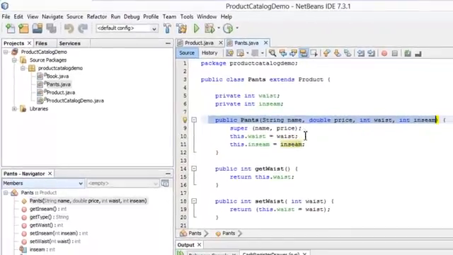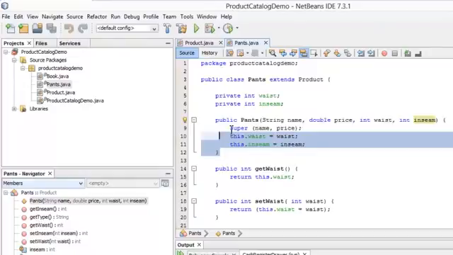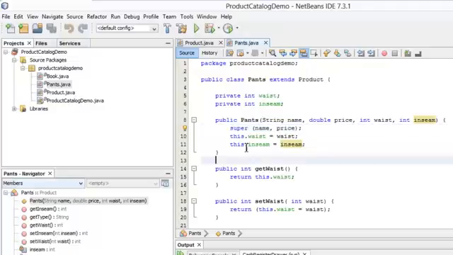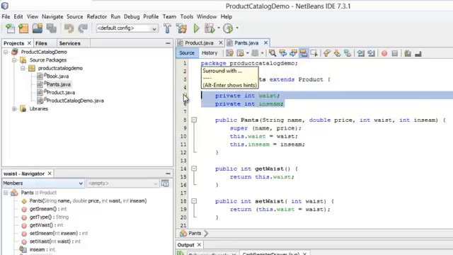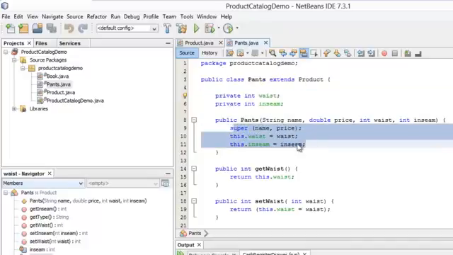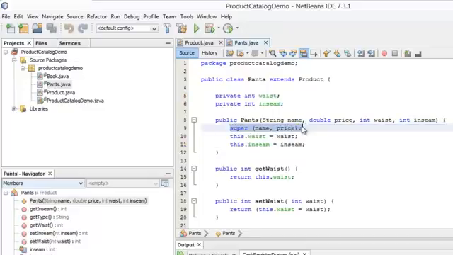to make sure that inside that constructor I'm calling the constructor of its parent class or superclass. So this command that says super, this is calling the constructor, the parent constructor of pants, which in this case is the product constructor. This is a common pattern. Just like we learned before, when you construct an object, you always want to set the private variables as in its implementation. You set the state of the object. If that object is a subclass of another class, you want to make sure that the implementation of your constructor constructs that parent class as well.